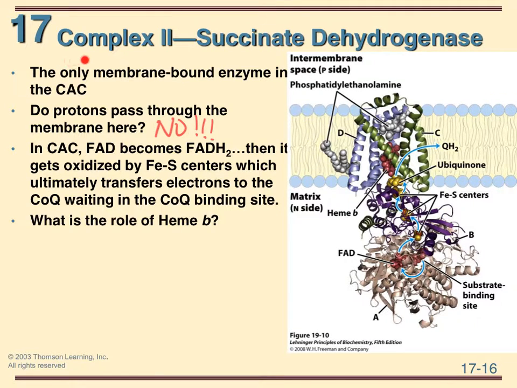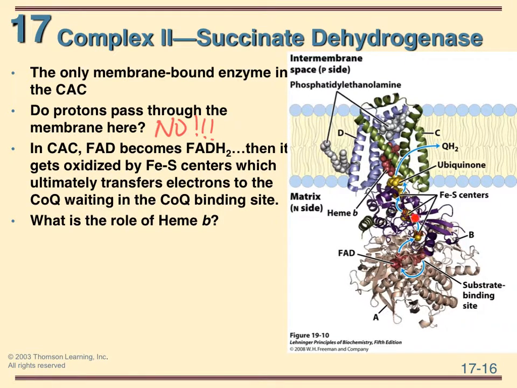When we were starting to discuss the citric acid cycle, I said everything happens in the mitochondrial matrix except one reaction localized to the membrane — this is that one. What happens is you go from FAD to FADH2, and then the electrons from FADH2 transfer to FES centers to regenerate FAD so the citric acid cycle keeps going. They were able to crystallize complex two with a ubiquinone analog, so you can actually see it — there's the tail, the quinol side — and it literally accepts electrons from the iron-sulfur centers to become QH2, which then goes on to complex III.